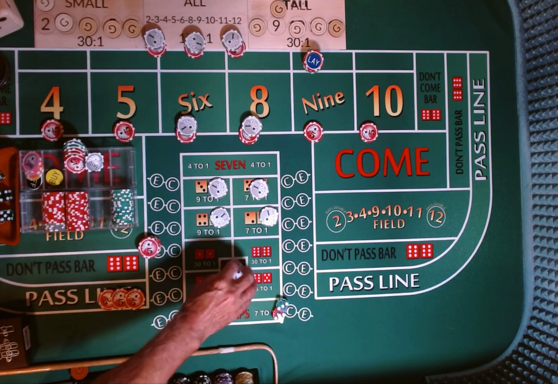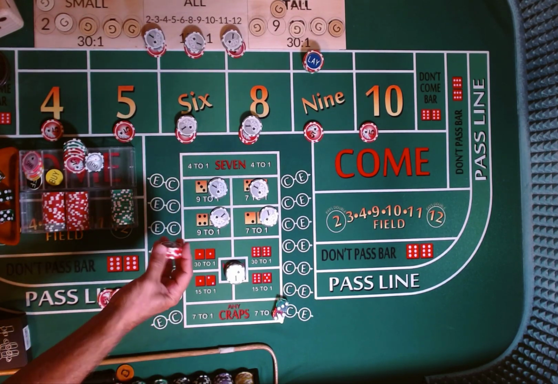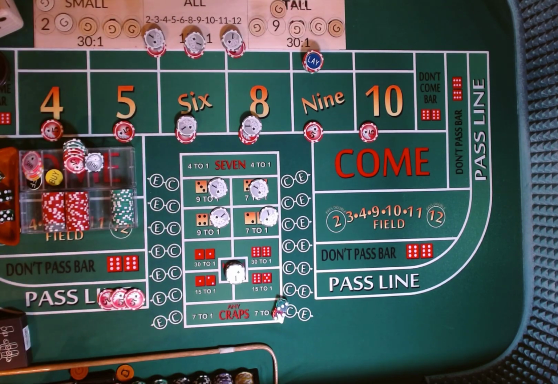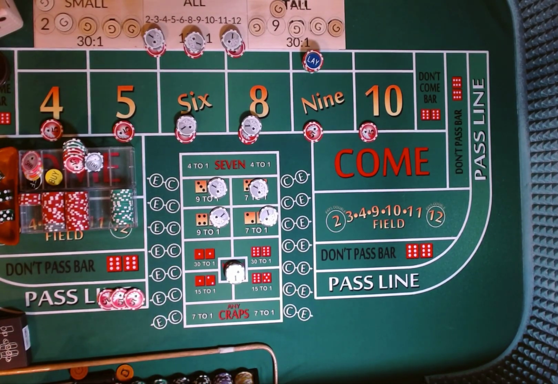We're going to place a $4 horn bet. And our lay bet is working. So all of our place bets will be working, and our hard ways. We're going to rack 25. Come out roll, everything is working. Shooting for that 9.